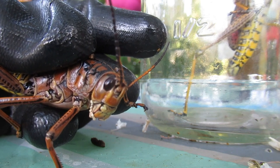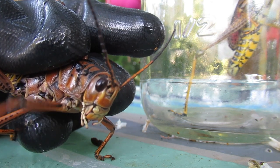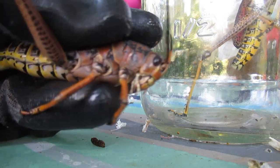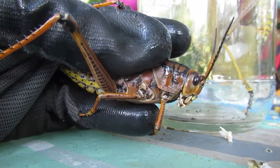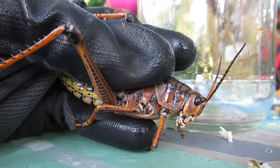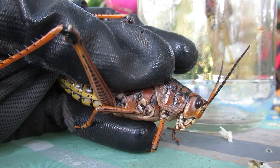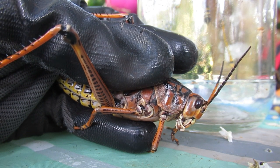From the egg stage, they hatch out into the nymph stage. The little black nymph has a yellow, red, or orange stripe and could be an inch or so in length. They go through four to five instars in their life, each time shedding their skeleton and growing a little bigger. In our area they stay black until the final instar, then they'll turn this really bright color. You really want to try to get them as young as possible. Once they reach the final stage, they will start mating and the female will start laying — up to 400 eggs a season. For every female you don't catch in time, she can lay up to 400 eggs.